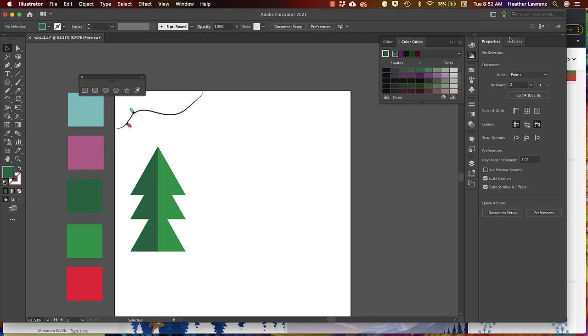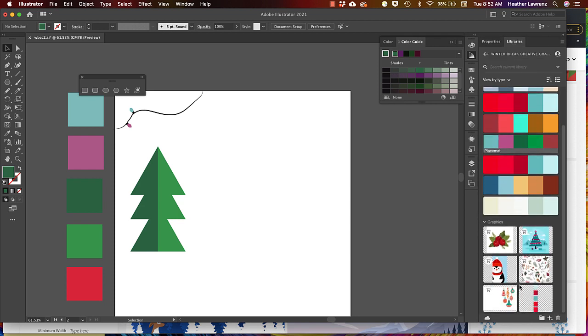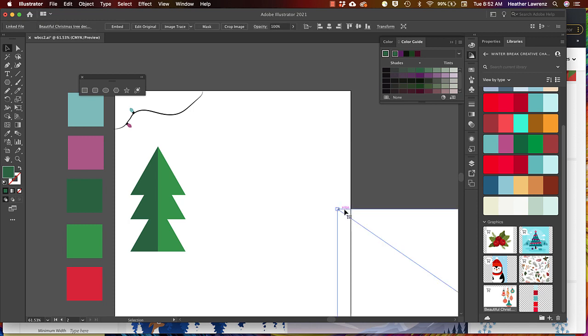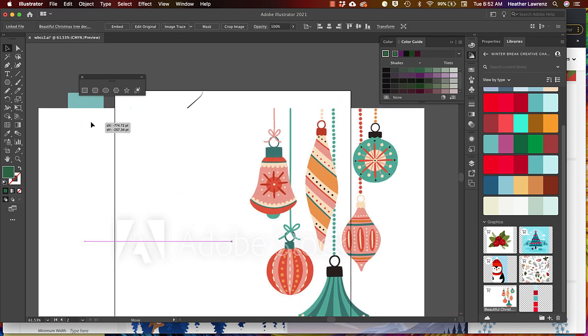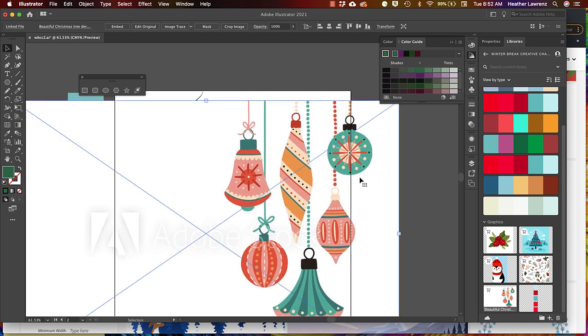So let's talk about how we can use some of those things we pulled from our library. These are the objects we pulled from our library, and I can just select those and place them into my artwork. Let's say I wanted to use this as an outline for my shape, and I'm not sure how to make this fun little shape, but I want to try.